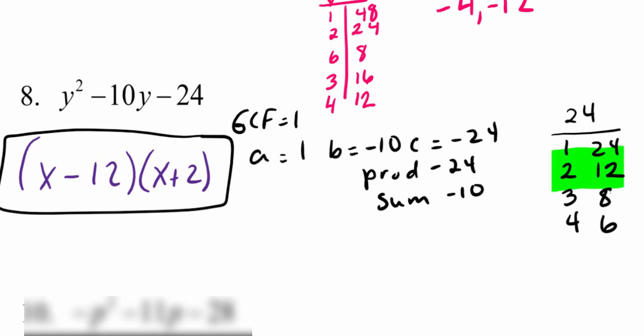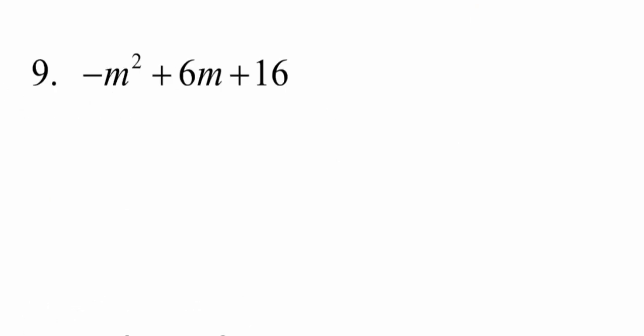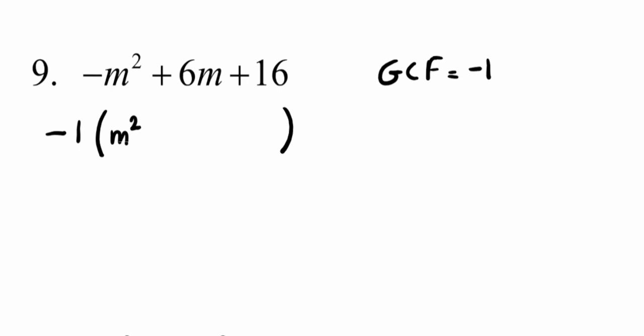Okay, this next one that I'm going to show you has a little added attraction. Let's take a look at this one together. Do you notice with number 9 what's different from the ones we've done before? If you're thinking my leading coefficient is negative, you are right. So we are going to do something with that. We are going to take out a GCF of -1. We're going to factor out a -1 first so that our leading coefficient is positive. So I'm going to write -1, open a parentheses, and that's going to change all these signs, right? Because it's like we're dividing -1 into each one of these, and it changes all 3 signs.